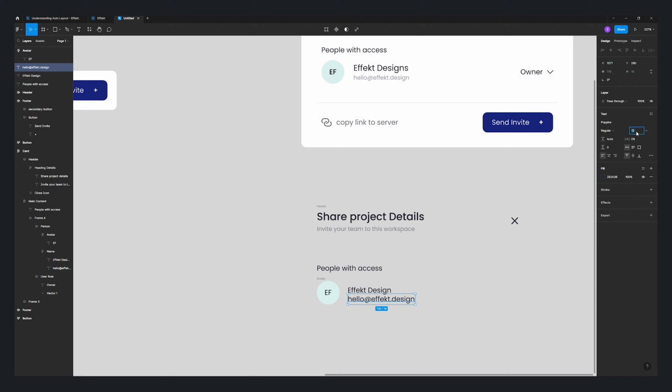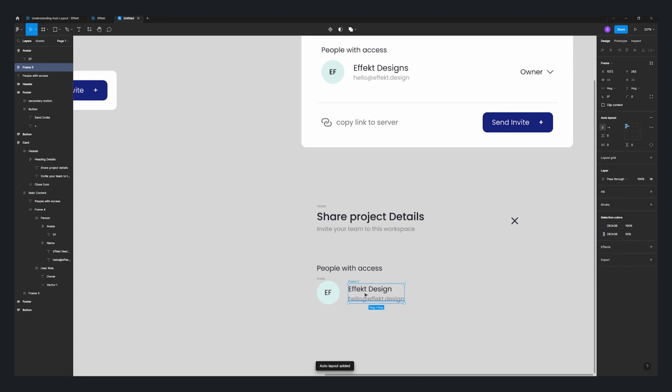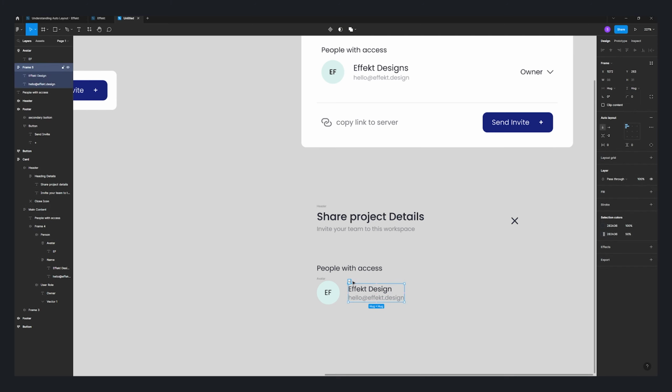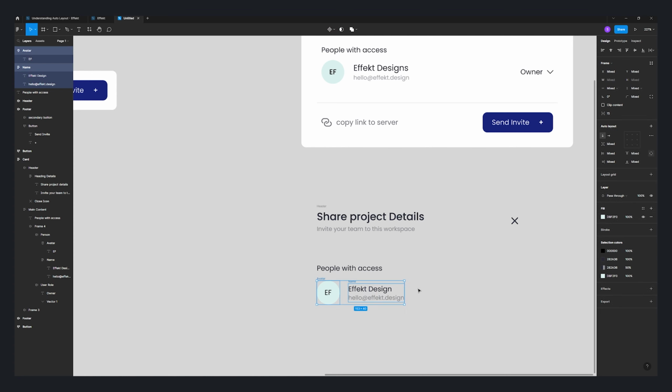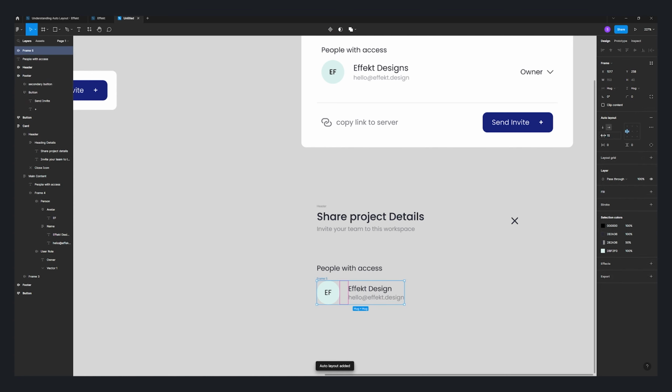And this goes down to 10. And this to 50% opacity. Now we can group these two into their own auto layout, and let's just give it a gap here, so negative 2, just to bring everything together, and we'll call this name details. And then let's group name and avatar into their own auto layout as well. And as you can see, we can control the spacing, so I'm just going to say 16 pixels and we'll say this person.